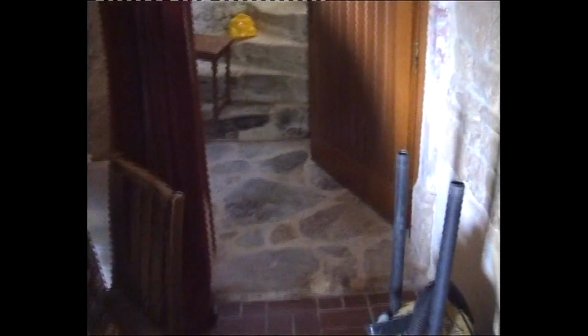Now we're going to go up the turret stairs through the arched doorway. We've had this floor done, so there's no damp now, we hope, and an apron of concrete with a damp proofer in it on the edge. As you can see, it's all stone, and behind the door is a little area, like a tiny cellar, I suppose you'd call it, and then the stairs is a turret, and it's a circular stone staircase. We think this house was built about 1600 and something from what we can gather.